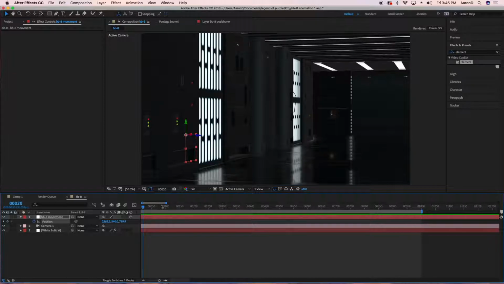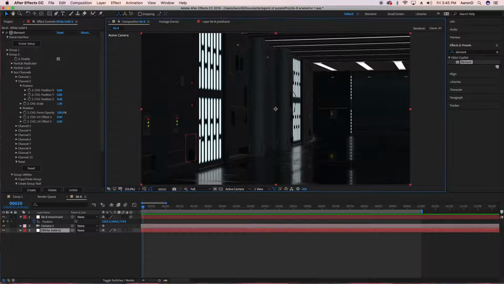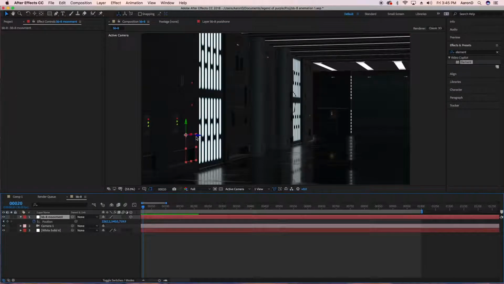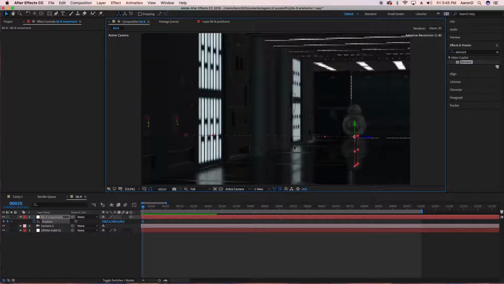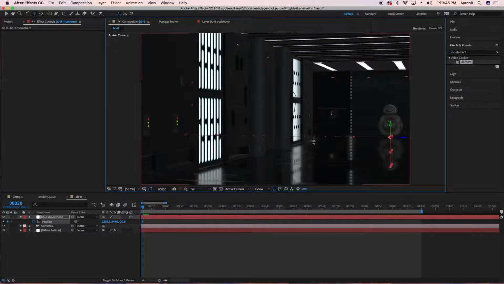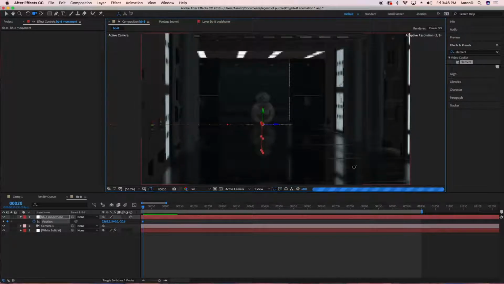So now we have our 20 frames, and I'm going to move him, that's my element layer, my body and my head, over to where you can see him, like right around here. Since we can't see him right now, I'm just going to move my camera again because we're positioning. There we go. Looks good. It's right around here.